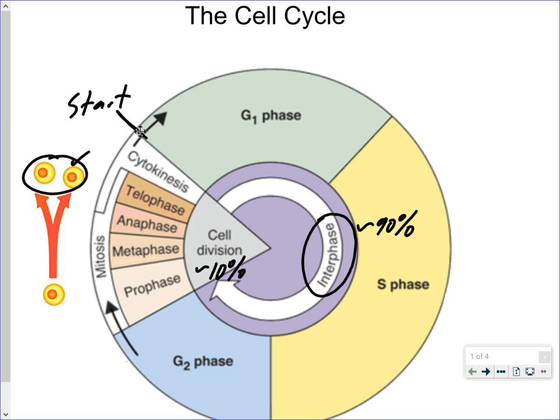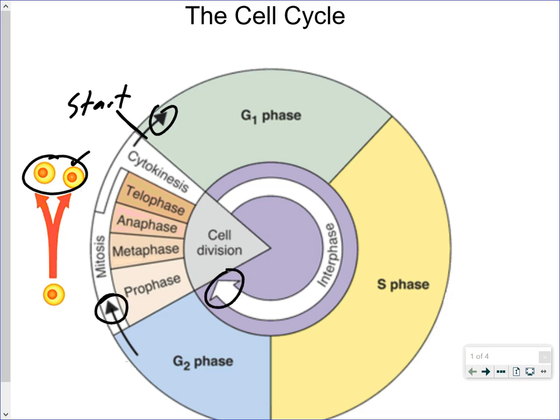The picture that we're taking a look at here does have a direction, and the direction is clockwise. So if we take a look at the arrows that they show here at various different locations, that's the pattern, that's the sequence that we're going to follow. So at the start, we're going to have G1, followed by the S phase, G2, and then we go into the various different substages of cell division.